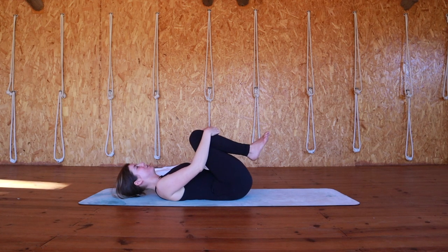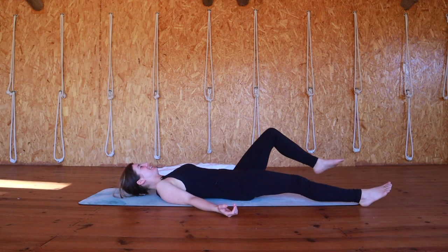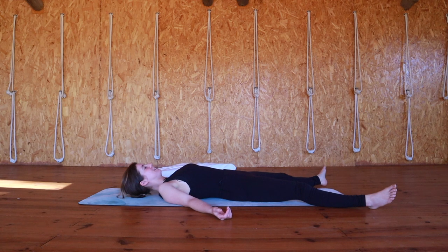And now you can unfurl out into corpse pose, spreading your legs long on the mat, palms facing up, arms and legs taking up as much space as they need. Chin is slightly tucked towards your chest to lengthen through the back of your neck. We'll just rest here for 1 minute, feeling all the effects of the poses that you've been practicing.